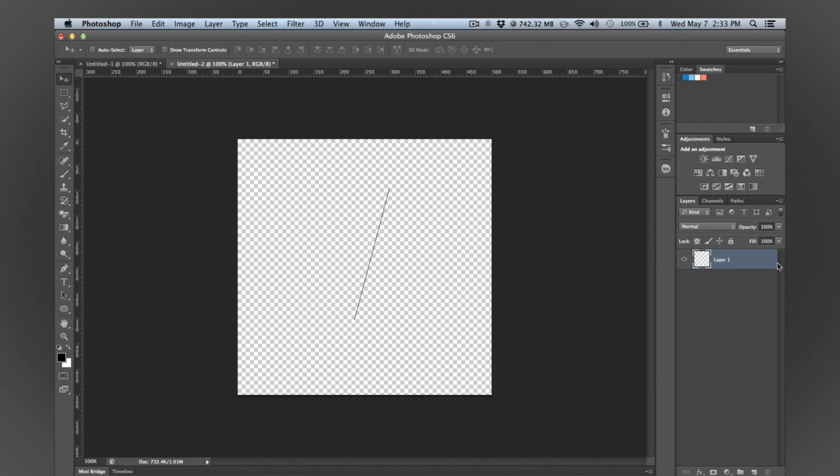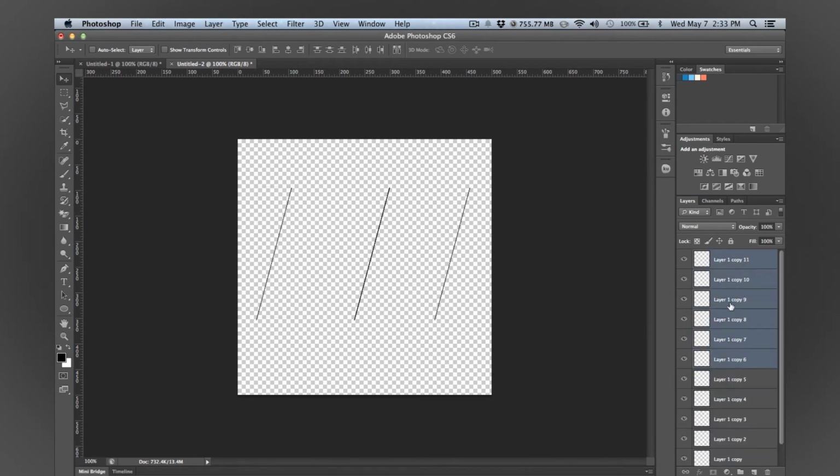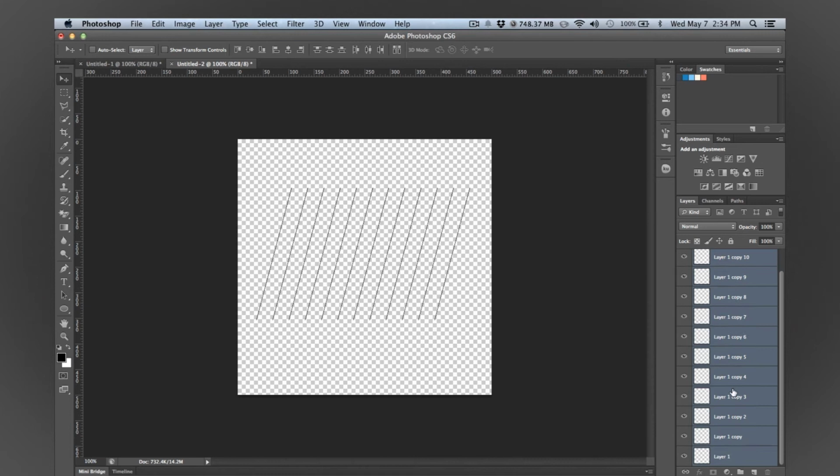I'm going to duplicate it multiple times, select one of them, and just drag that to any place. Then I'm going to highlight them all, duplicate them all again, select the last one, shift click the first one to select them all, and then I'm going to click this, distribute horizontal centers. When you click it, it will distribute all those layers accordingly.